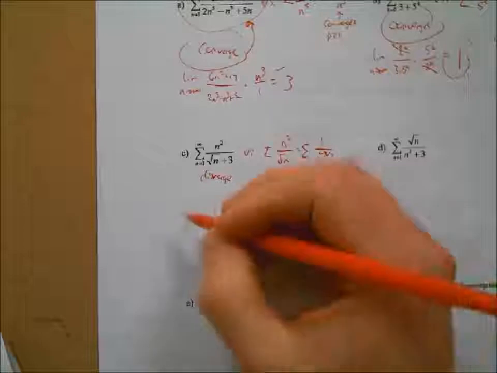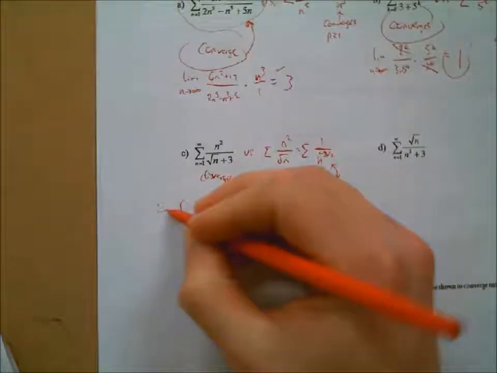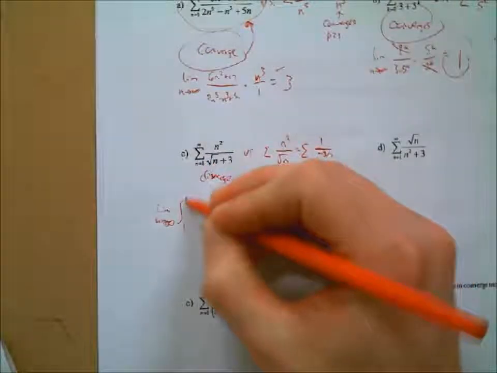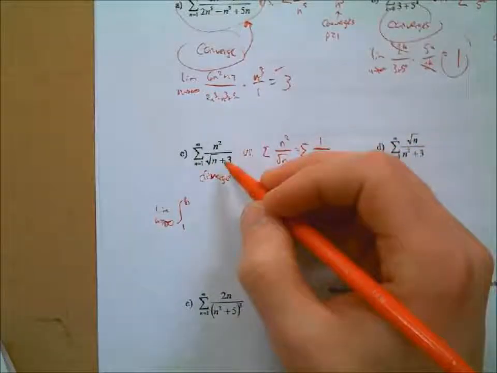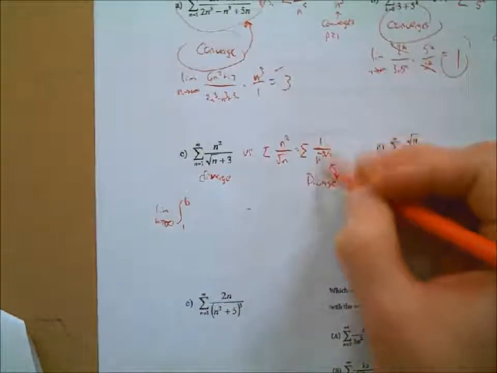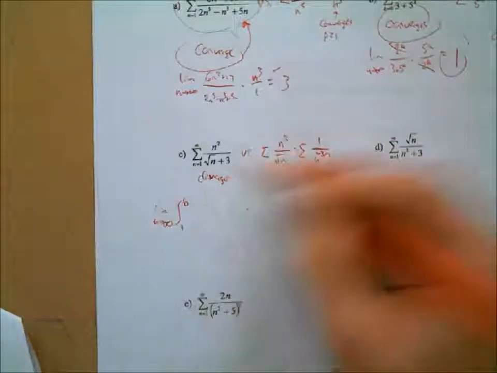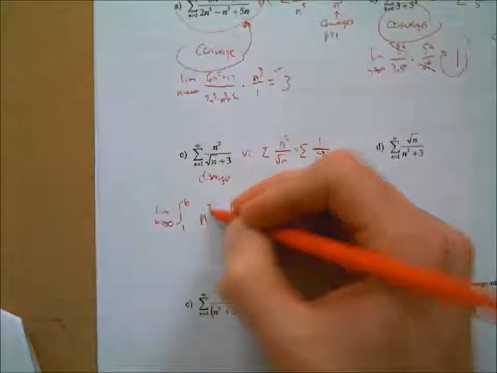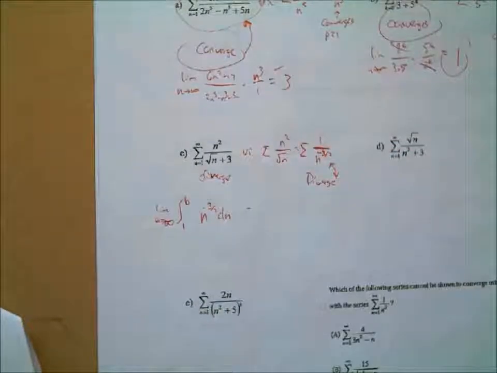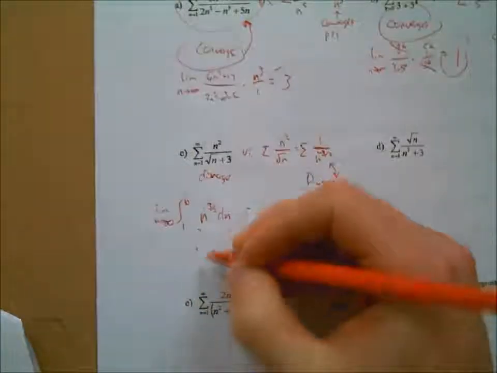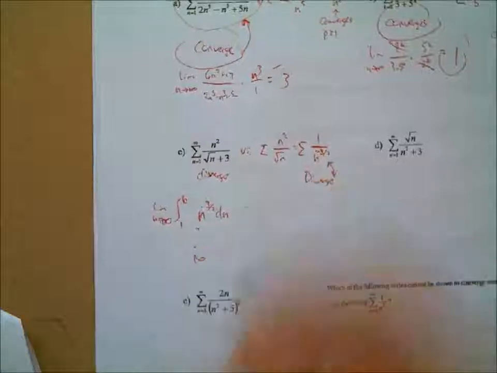Yes, if you integrate, again, the limit as b approaches infinity here from 1 to b of this. So maybe you didn't use p series, but we're still going to use a comparison here, but maybe you didn't want to use p series. You could also just integrate n to the 3 halves, okay, and see what the behavior is that way, dot, dot, dot, you'll end up with, it's going to diverge. It's going to go to infinity as well.